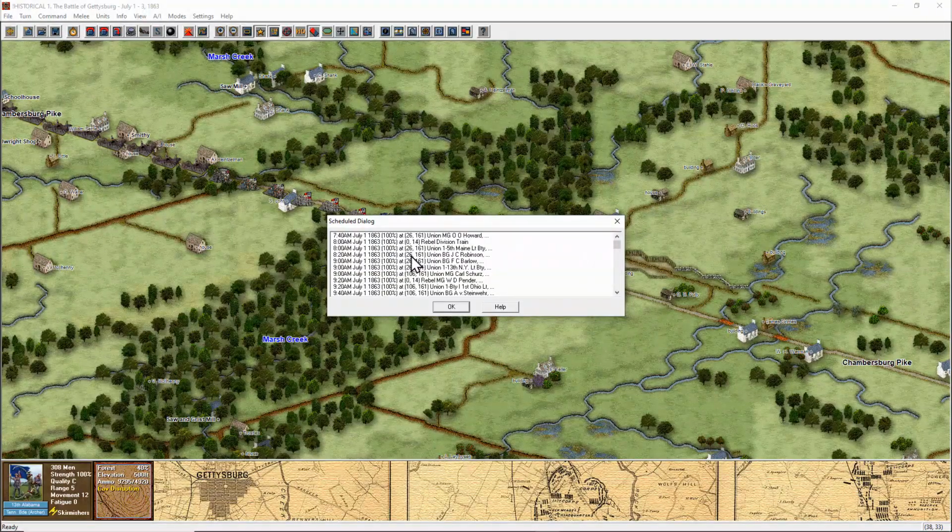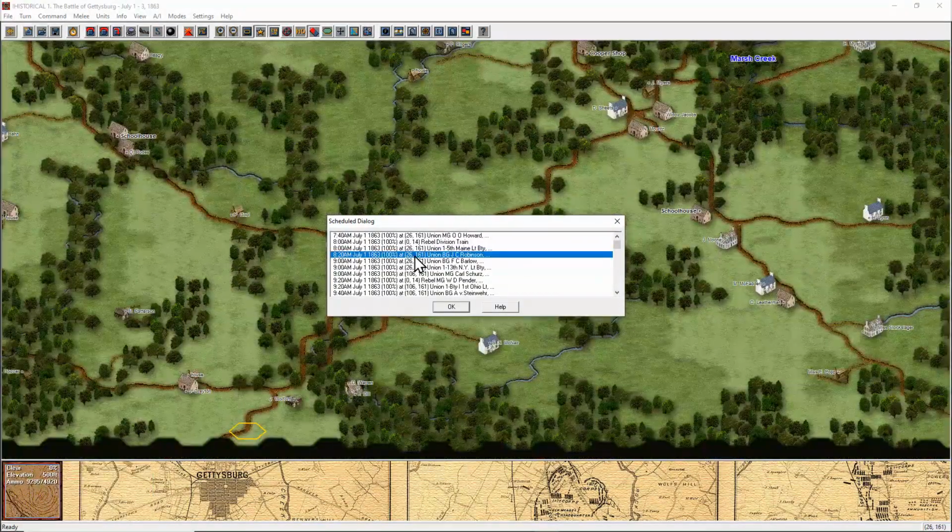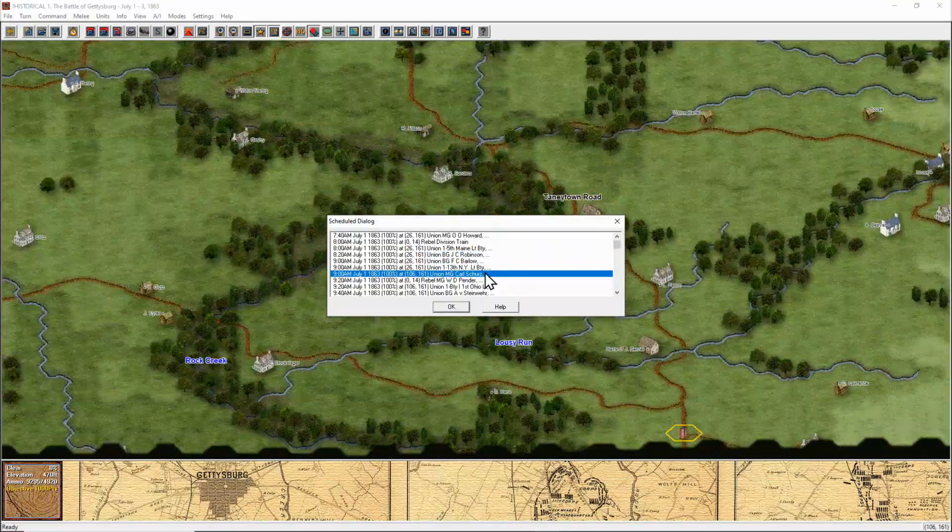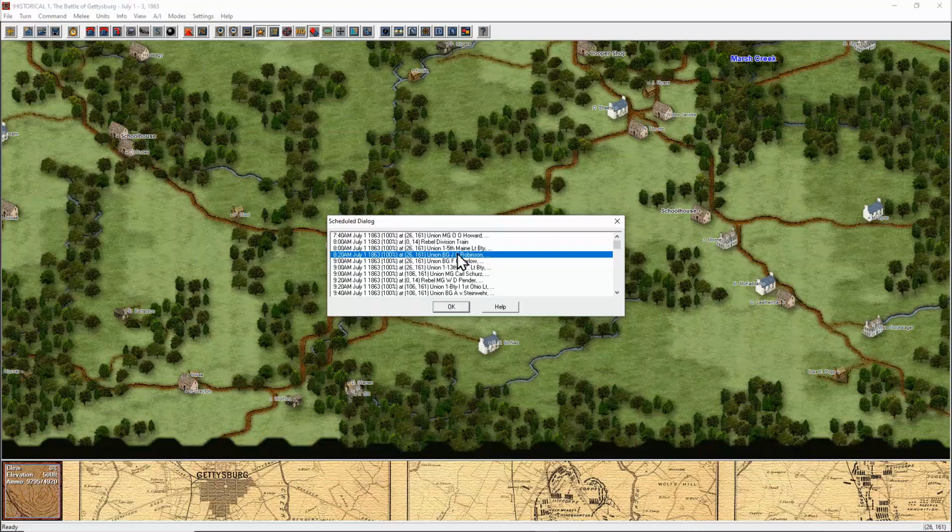Next, we have his arrival location on the map. If you remember the XY chart from part 1, you will see the coordinates listed here as his arrival location. By clicking on this line and highlighting it, the map jumps automatically to hex 261-61 to show you the location. If we were to click on Union Major General Schurz here, the map would jump to his arrival location at 106-161. But let us click back on Robinson once more.